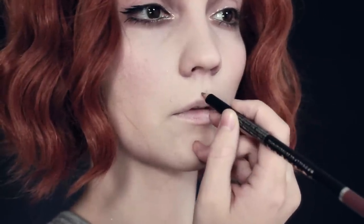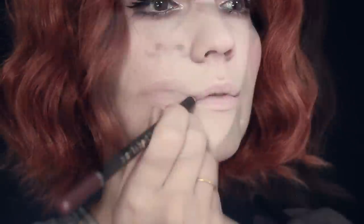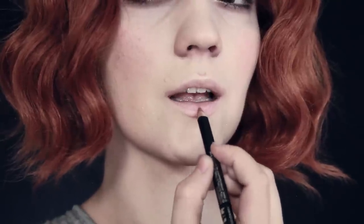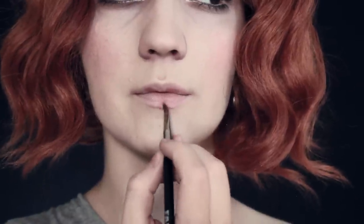I'm going to do this just underneath the nose as well, and then outline the cupid's bow but I will not be blending that out. I'm also going to line underneath the lip — this is the part that makes your mouth look as if it's constantly smiling, really fake. Draw that line on the outer corner of the lips and blend it up to create a shadow that looks like you're constantly smiling like a Barbie. Bring that colour up on the lower lip and then do a sideways C-shape on the upper lip and blend it out.